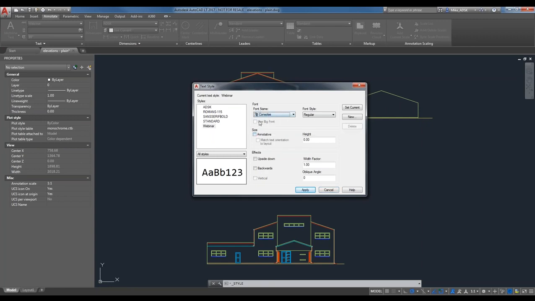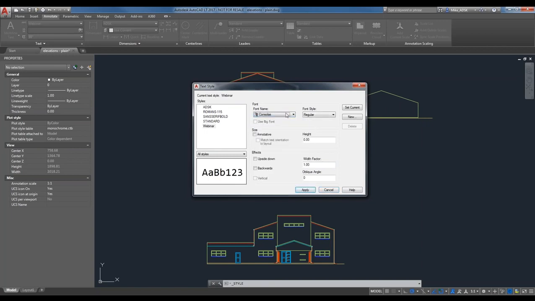When you do the TrueType, that option doesn't become available to you. Basically, it's an additional font type that lets you add special symbols. So this becomes really useful if you're trying to produce plans in Japanese or Mandarin that use special characters outside of the regular alphabet that we're accustomed to. I personally don't use that too much, but that option is available to you if you would like it to be.